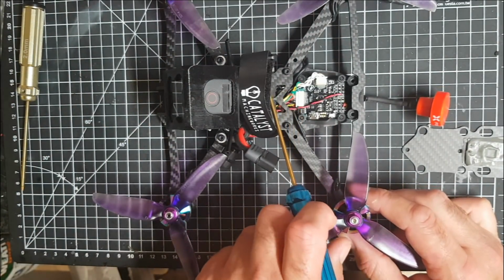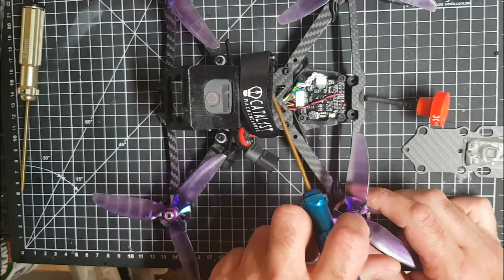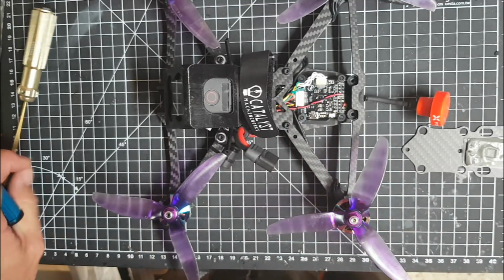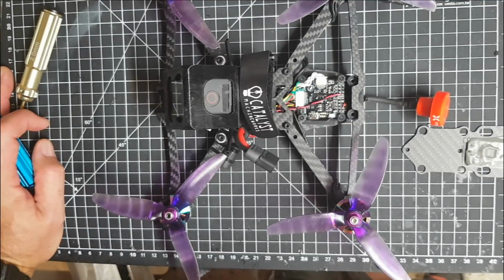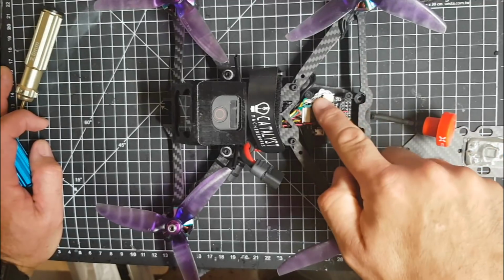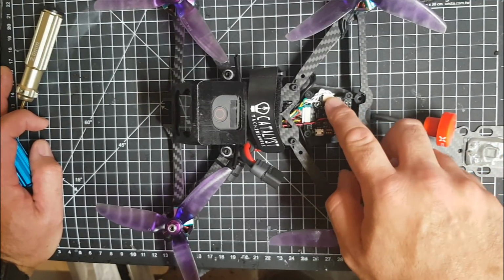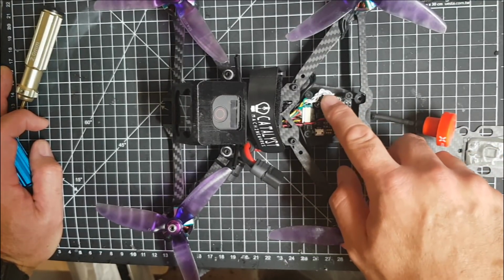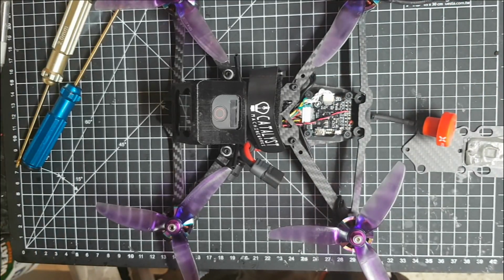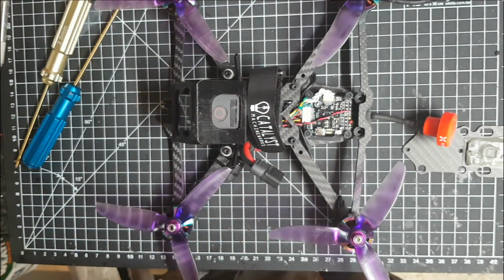Now, I've been pretty impressed by the ESC. It looks pretty good quality. The flight controller I'm not sure about. It's a decent enough flight controller, but the one thing I didn't notice prior to buying it is that everything to do with the FPV is via this pin connector, and you have various cables which come with it, which you can use. They give you quite a few different sort of cables.